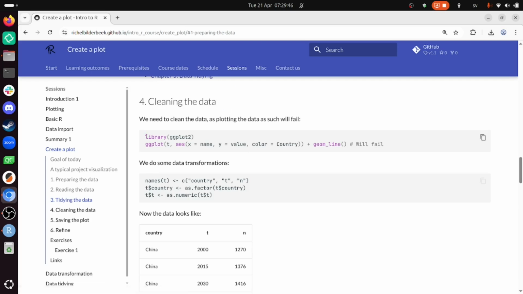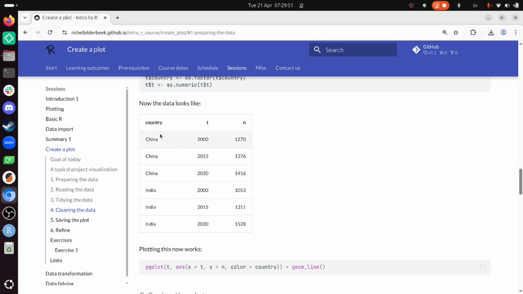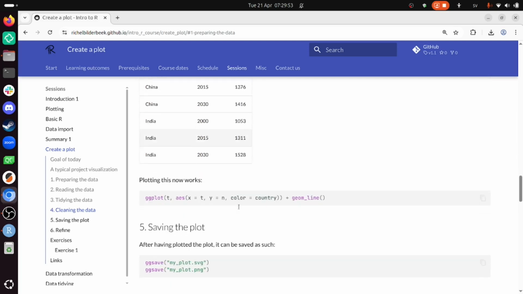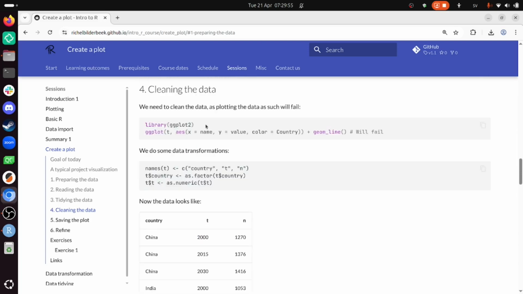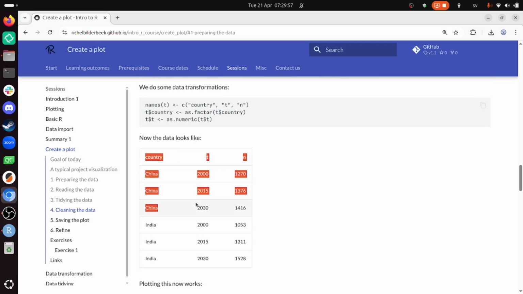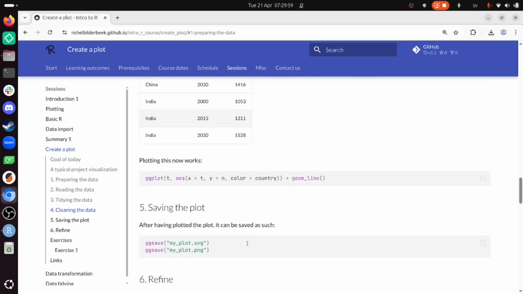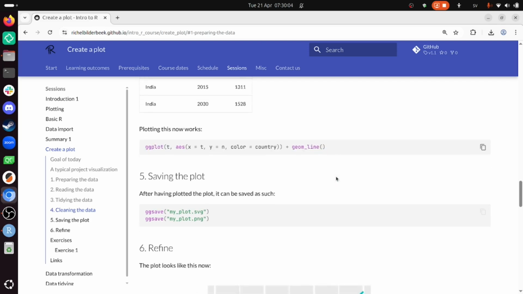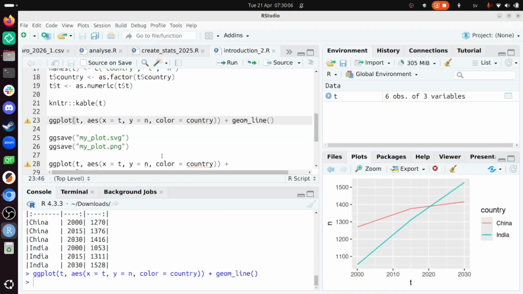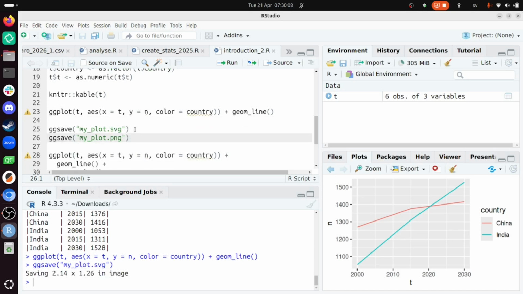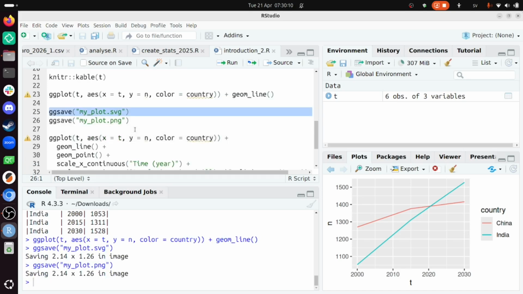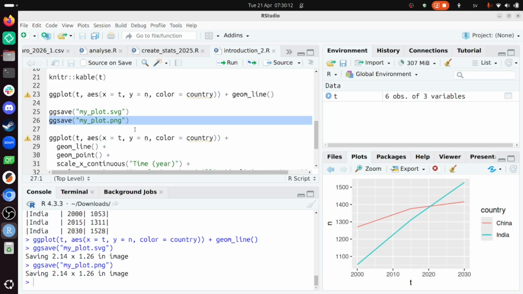So, I have shown you how to clean up the data: our data looked like this, and then this is how we turned the data. Well done. And now we can finally plot. I have just shown you that. With that we can easily save our plot, both as a scalable vector graphic or PNG, whatever you prefer. Most formats work.